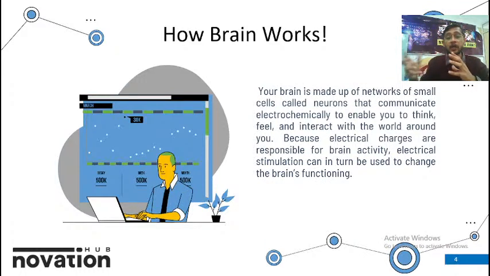So this is how your brain works. Electric charges are responsible for the brain activity, and electrical stimulation can in turn be used to change brain function.